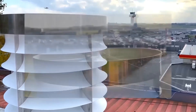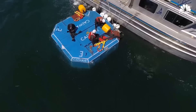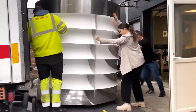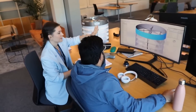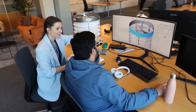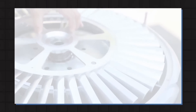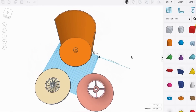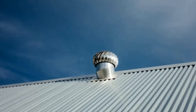In conclusion, Ventum Dynamics wind turbines are a rooftop-friendly wind energy solution that can produce clean and renewable energy for homes and businesses. They have many features and benefits that make them unique and superior to conventional wind turbines and solar panels, such as location-friendliness, no visual noise, omnidirectionality, plug-and-play system, and complementarity to solar power. They are also more efficient, more eco-friendly, and more aesthetically pleasing than PV solar panels. Therefore, Ventum Dynamics wind turbines outperform PV solar panels in 2024 and are a better choice for renewable energy in the future.